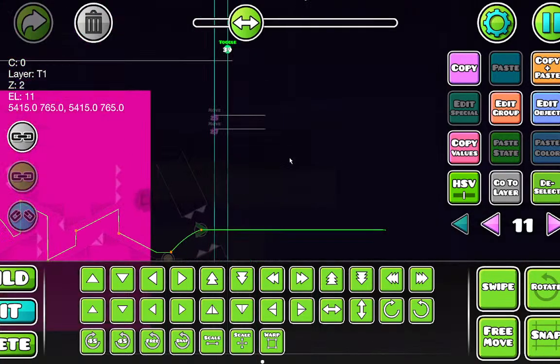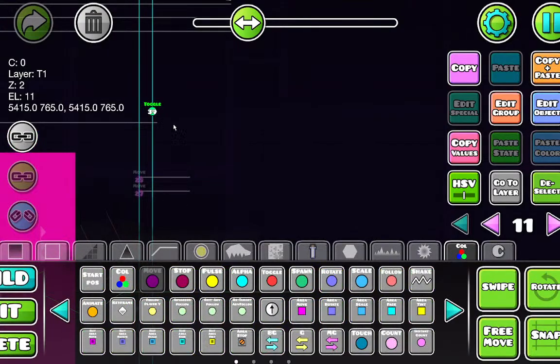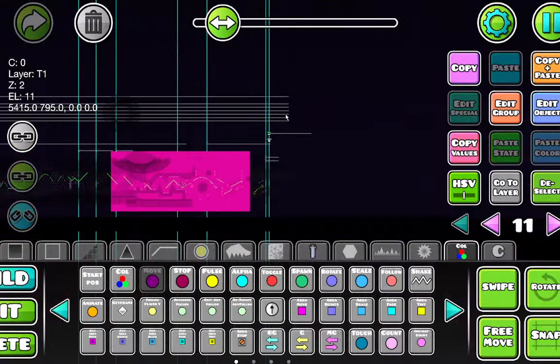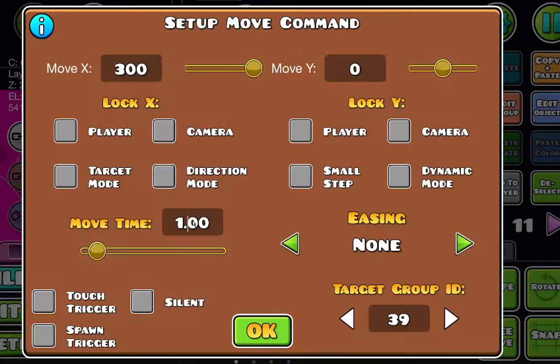And then 39 is going to, over the course of the next second, we'll say 300 blocks forward. No, not 3 seconds. Over the course of the next second and a half.